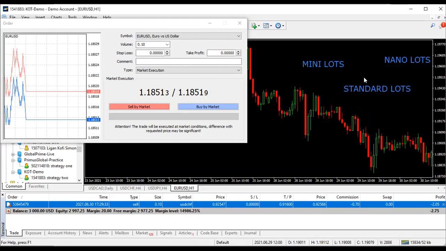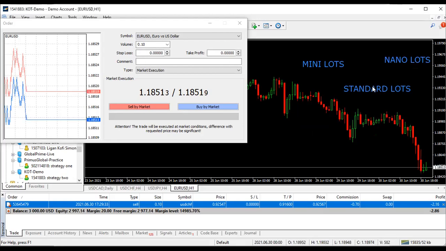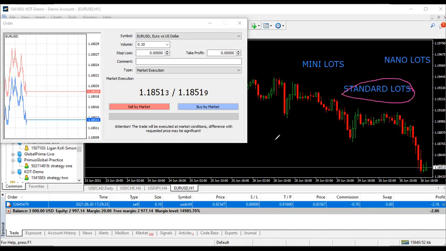The standard lot that you are seeing here is a lot size that is between 1.00 upwards. Okay, 1.00 upwards.